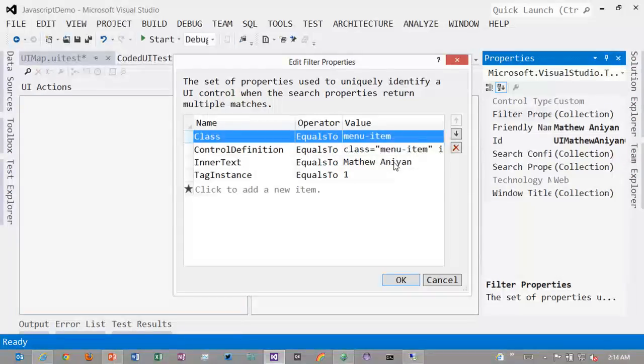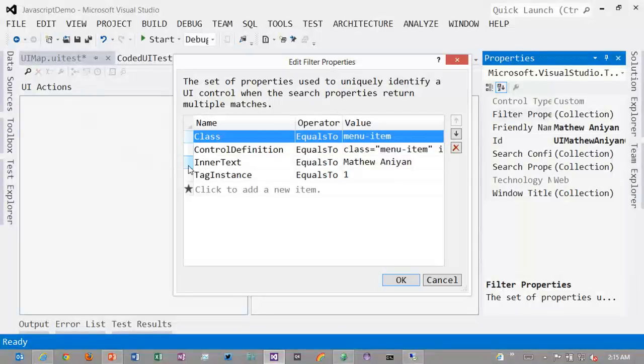So in case of controls with dynamic IDs, the best strategy would be to remove the ID from the search properties, as I have shown here, and then add another uniquely identifying property back as a search property. In this case, inner text: I know for a fact, at least from the look of the control, that my name is the one that uniquely identifies the control.